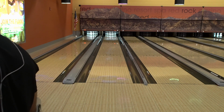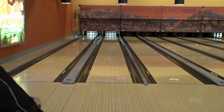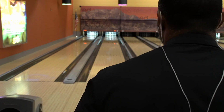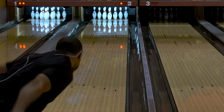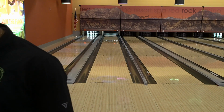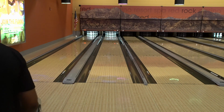Also, the Radical ball has a lower RG at 2.48, whereas once again, the not urethane Hammer ball is actually much higher at 2.586. So definitely not the same types of bowling balls. Now, the Rattler ball also was a great bowling ball for Radical, so kind of cool that they decided to use that core on their not urethane version. So you can see how it picks up in the mid lane like a urethane ball, but then it's smooth down lane unlike a reactive ball. So it does kind of have more of a urethane-ish type roll and not a traditional standard reactive type roll.